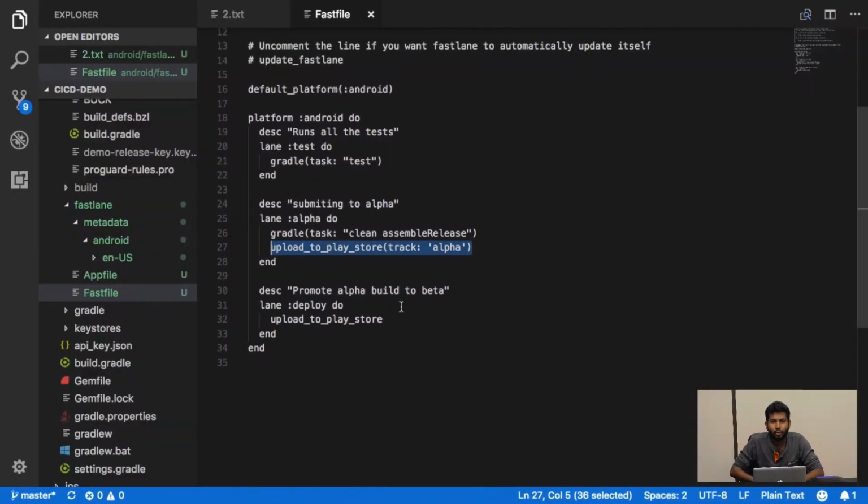When I click this, I want to promote it to beta, and my current track is alpha.